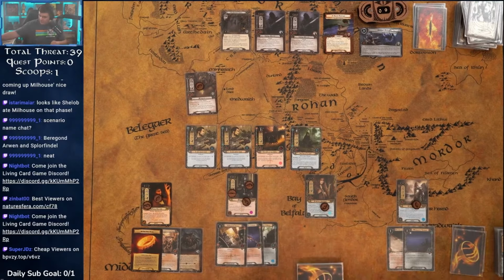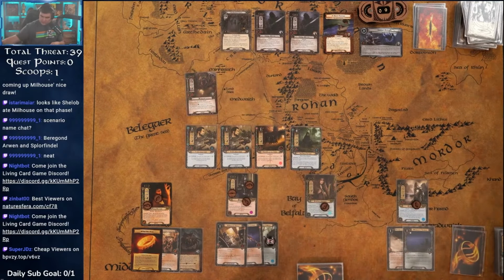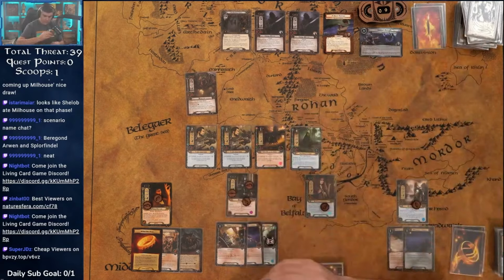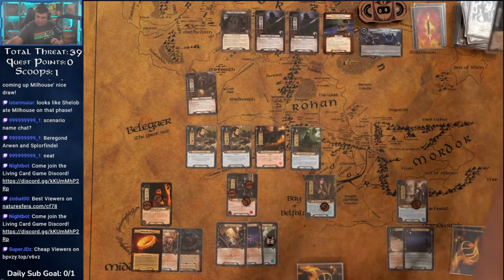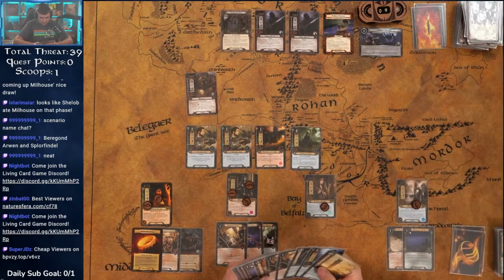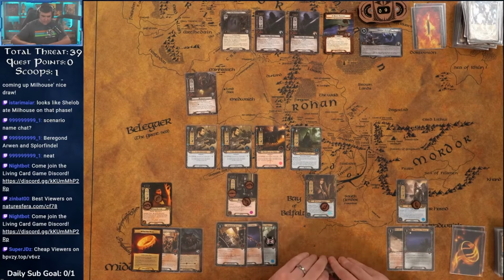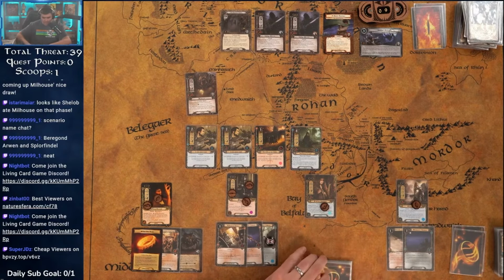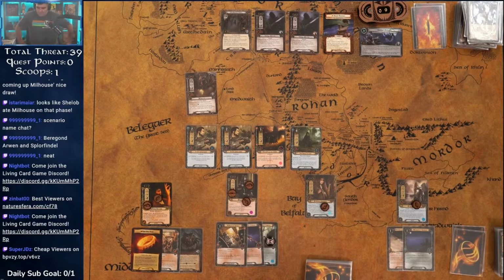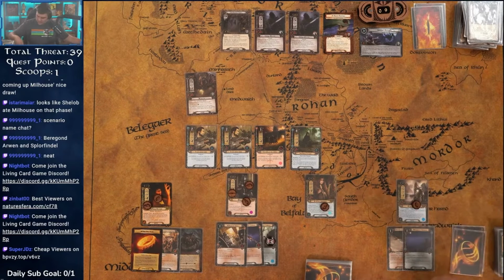Shelob's going to make an attack. We will block with Baragon, which will remove the last resource. For attacking him, he gets plus 1, so we're good. Okay. We're showing 11. Let's quest for 4, 8.